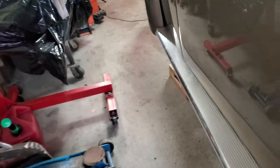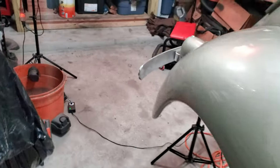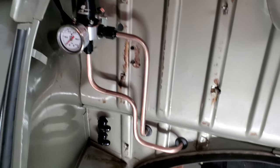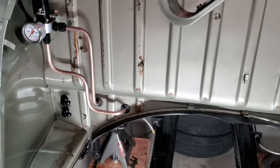And also, we're going to talk about all the stuff we've been doing with this EFI fuel system, including that right there. Oh, baby. Yeah, hard lines, bends. We're going to get into that right after this intro. We're going to talk about some of the tricks I used to bend these hard lines and get everything to look the way that I wanted, because you guys are like, how did you get it to look like that? Well, for one, I'm not using stainless steel. Those guys out there using stainless steel, you're my heroes, because it's a pain in the butt to bend that. I'm using copper nickel, guys, which is perfect for EFI fuel systems.